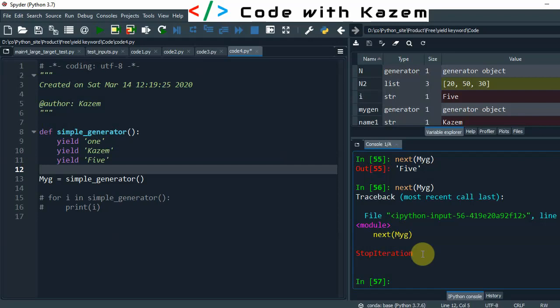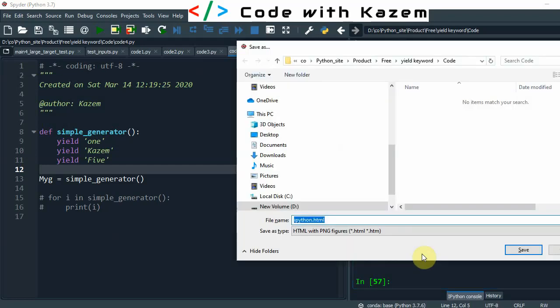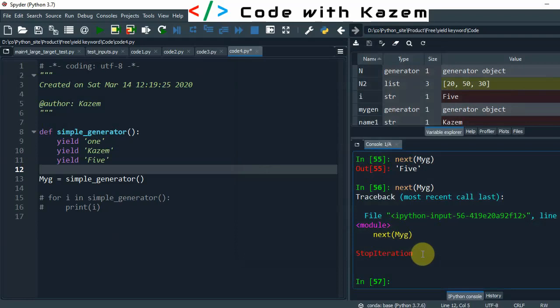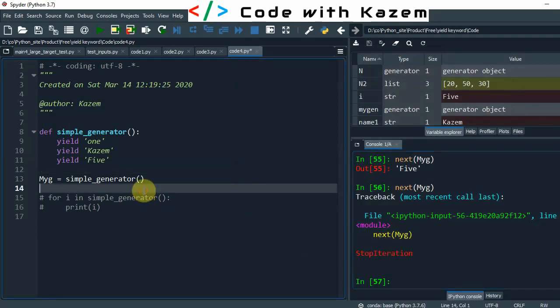Or we can define a class for a generator. In the class of generator we must define the init and the next method for our generator. I will discuss this concept in a future video.